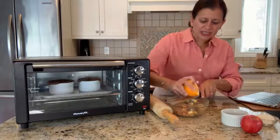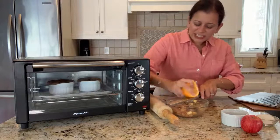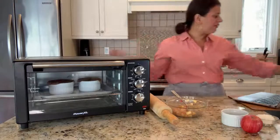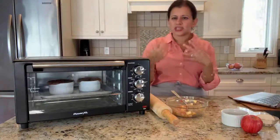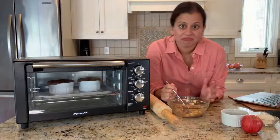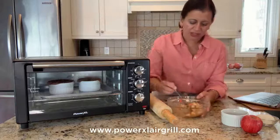Last but not least, a little bit of orange zest for that really nice, bright flavor. I don't know if you've noticed, but I love cooking with a little bit of citrus. I think it brightens up every single dish. So wherever I can sneak in some orange or lemon or lime, I will. Okay, so mix that all together. Let me just show you.